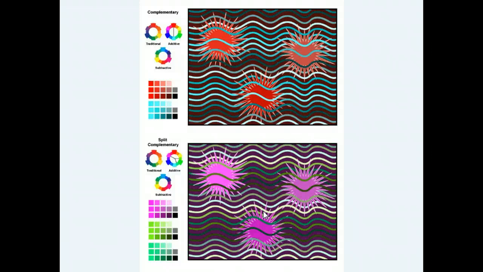Jacqueline, another really great design. Same recommendation to you. One of these stars feels like it needs to be the focal point, and I would make it slightly different than the other one. So not just a focal point that has the most amount of contrast, but also slightly different.